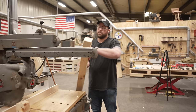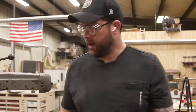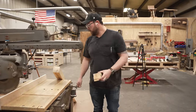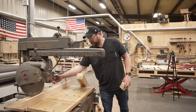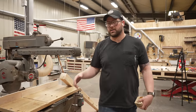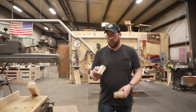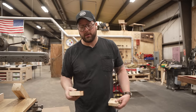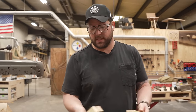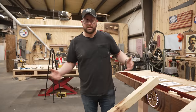Okay, that actually went really well. Cutting bigger stuff is the benefit of the bigger blade, right? And that's kind of what you're looking for. These saws with this size, I do believe it has like a 5-inch, maybe even a 6-inch capacity, because it all comes down to what's going underneath the motor, not the actual size of the blade. It's crazy, you have a 16-inch blade, you can only get 6 inches of cut, but really clean cuts, and I don't know how old that blade is, we just cleaned it up. Really smooth too, almost zero resistance coming through the wood, which was awesome. The cross cut went pretty much as expected.